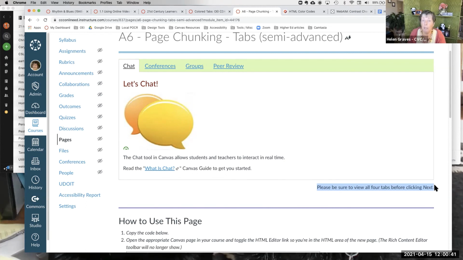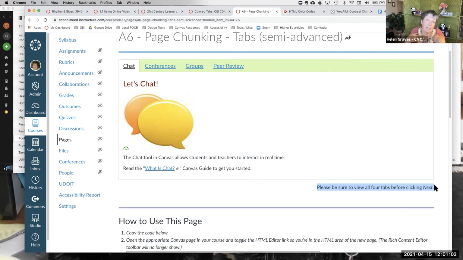The other thing I'll mention about tabs, excuse me, Canvas has been saying for probably 5 or 6 years that they're going to deprecate tabs, meaning that at some point the functionality won't work anymore. But as I said, they've been saying that for 5 years and it's never happened.